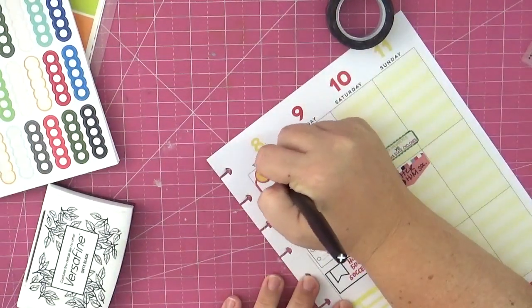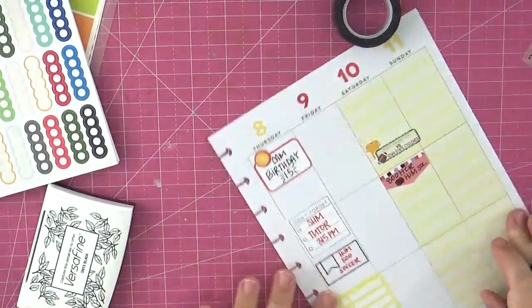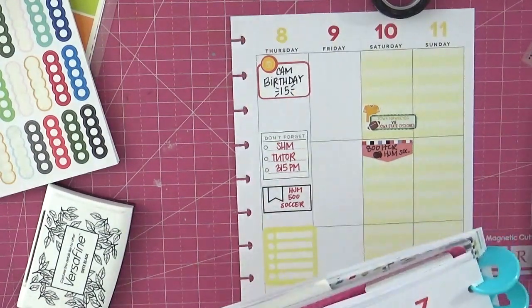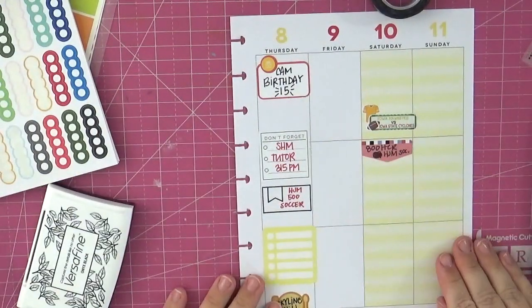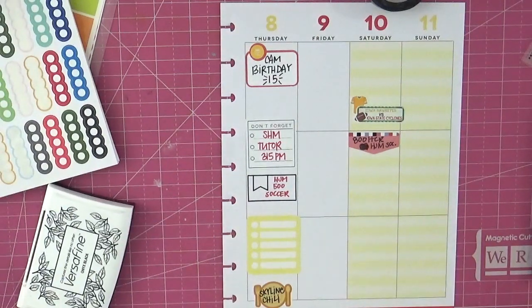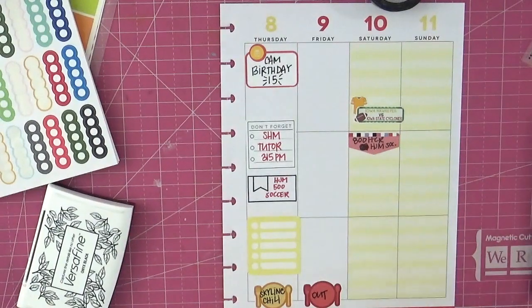Now, I wasn't feeling very imaginative. This Thursday is my son's birthday, and I wanted to notate that, obviously, but I wasn't feeling really, like I said, that imaginative. So I didn't do anything particularly exciting in that for his birthday, but it's okay. It's not that big of a deal. It's just my planner. It's not like it's some great scrapbook layout or whatever that I just kind of dropped the ball on. So I'm perfectly okay with that.